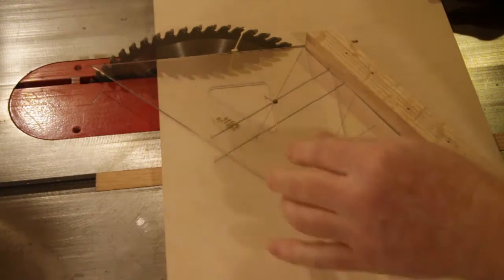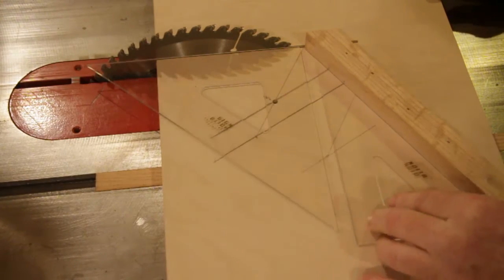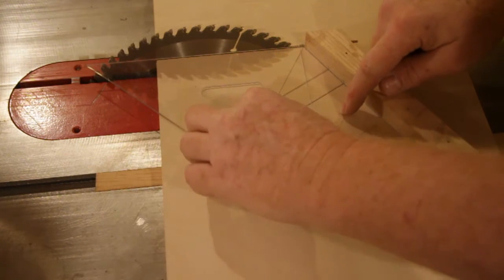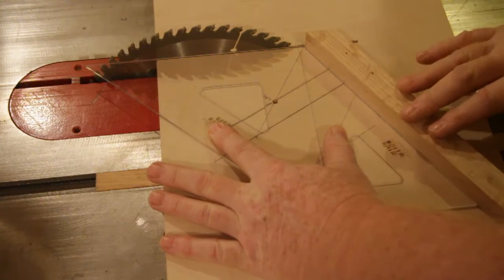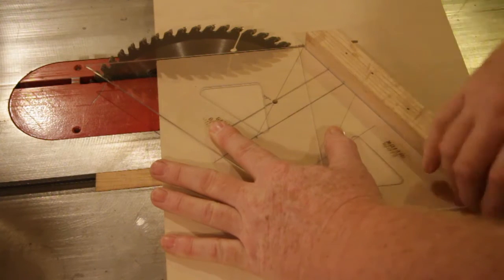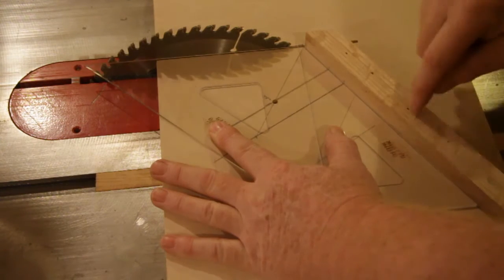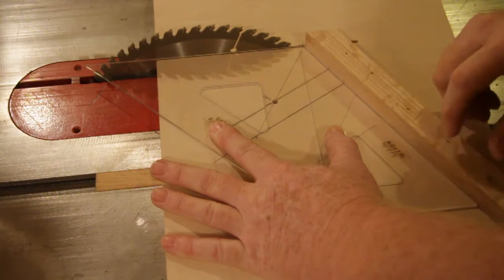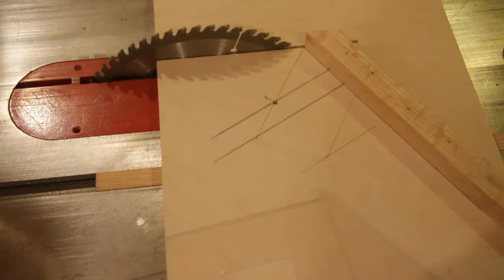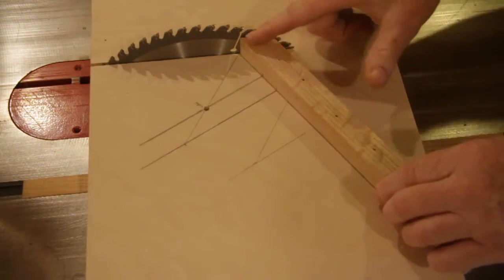I then put a square up against the blade and then another square that's a 60 degree, 30 square up against the bottom of that one. Then I put a piece of oak or whatever you've got - it could be plywood, pine, or oak as long as it's straight. I nailed it on one end, moved it up flush against the square here, and nailed it on the other end with a brad nailer. Then took my squares away and ran that through the table saw to cut the end off.